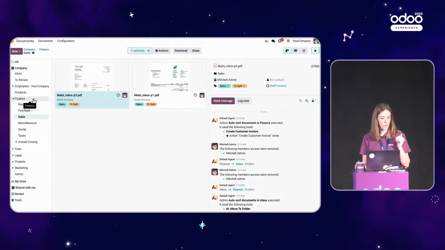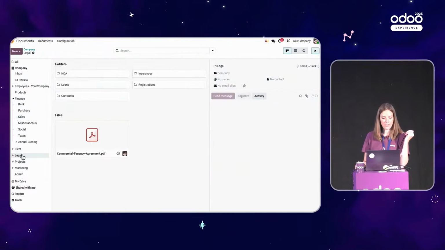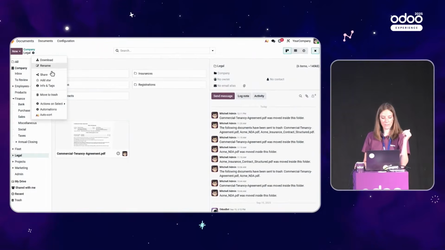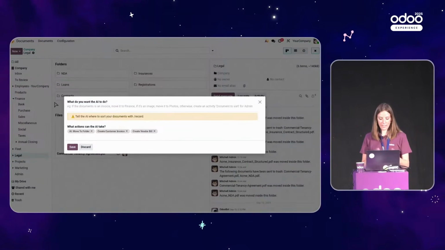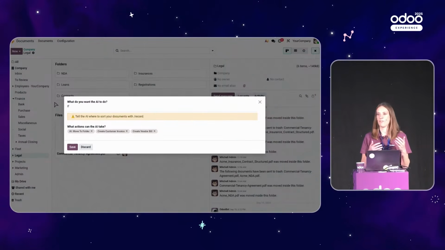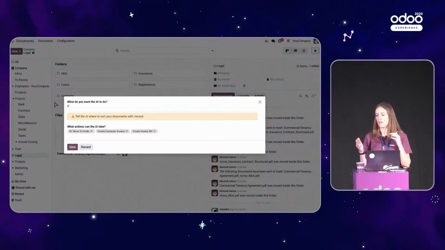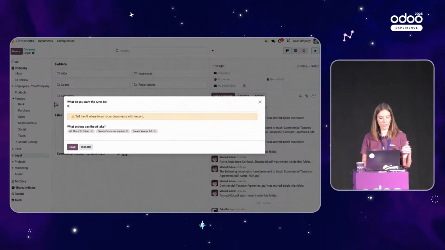Now I can go further and even go into my legal documents here, and I can again prompt it. And here say something like, my legal document is divided into 3 different subfolders. There are the contracts, the NDA, and the insurance.